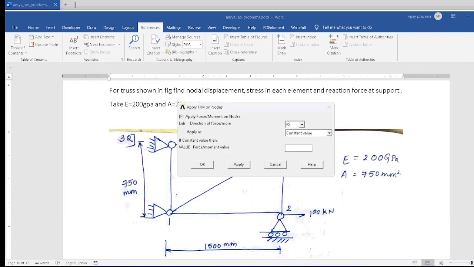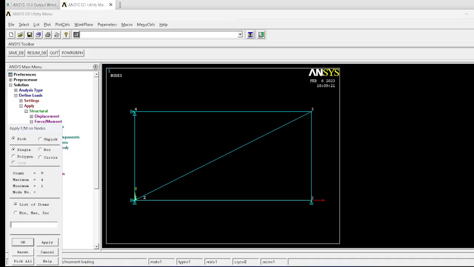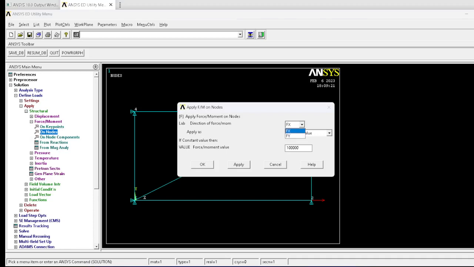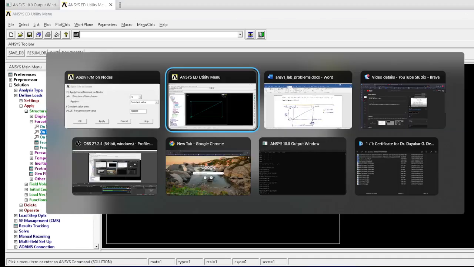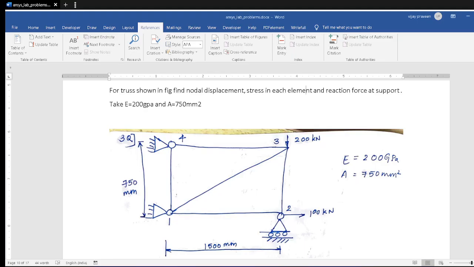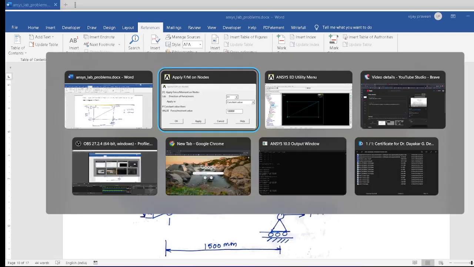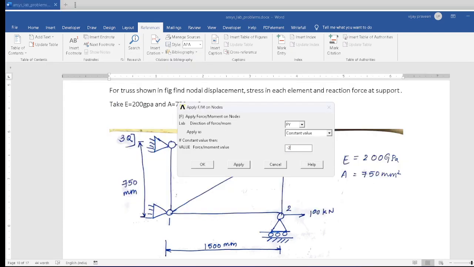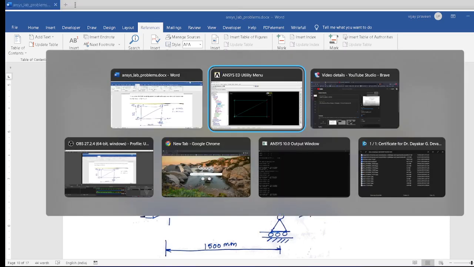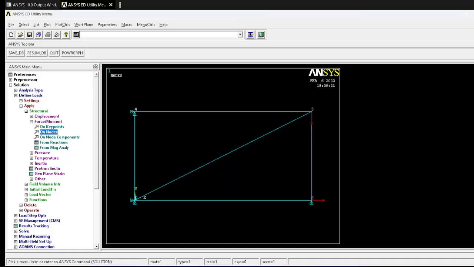Let me give it in Newton: 100e3, plus since towards the right is positive, apply. Then at node 3 we apply a load in the negative y direction, 200 kilonewton, so minus 200e3, press OK. Then we have completed the preprocessing part.